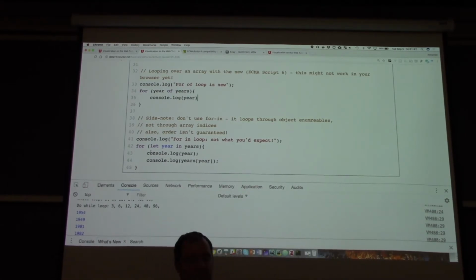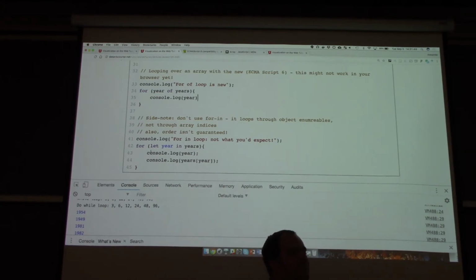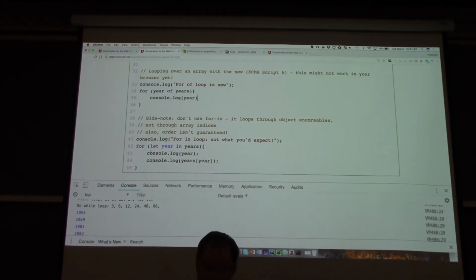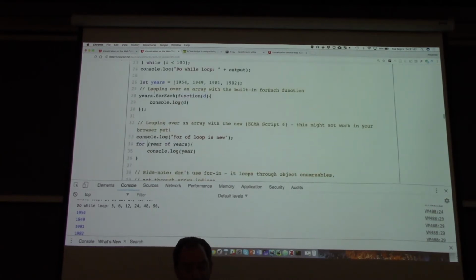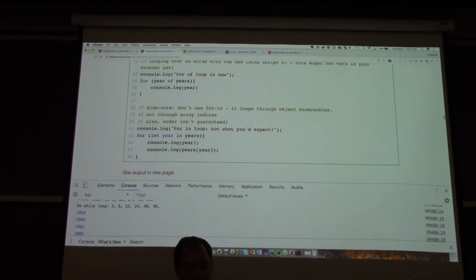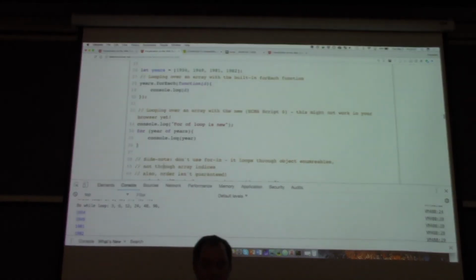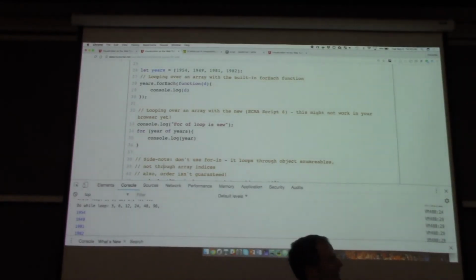So you should either use an explicit index-based access, incrementing your i or your counter dynamically, or use an iterator like this, or use a function-based approach like this. These are the three good ways of doing things. This is not a good way because the order is not guaranteed and it can be problematic. All of these operations are only defined on iterable objects.